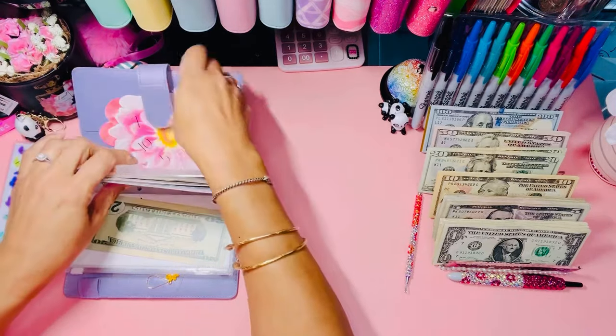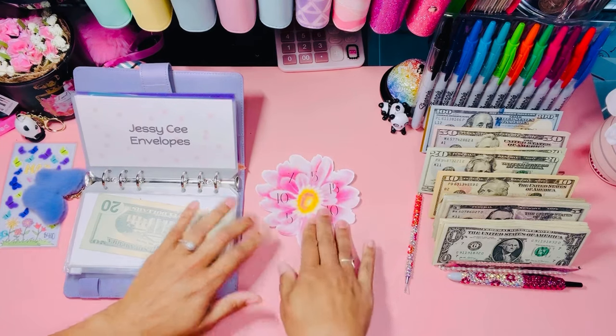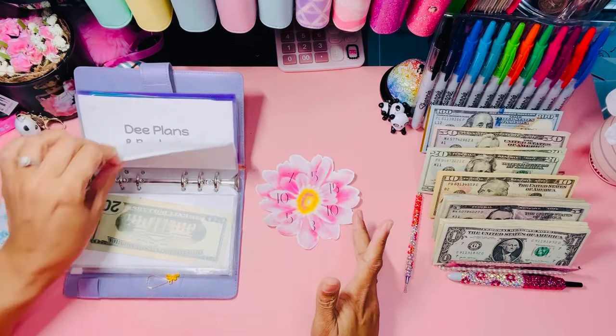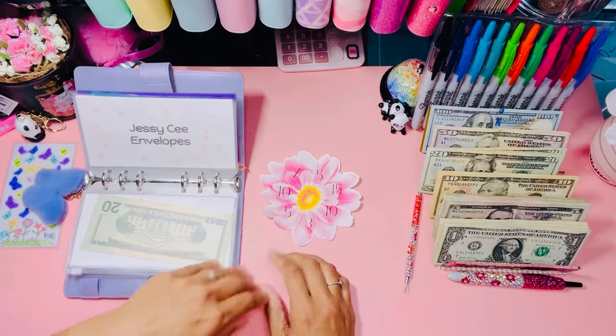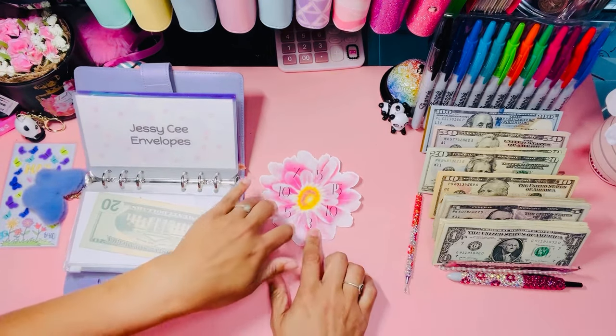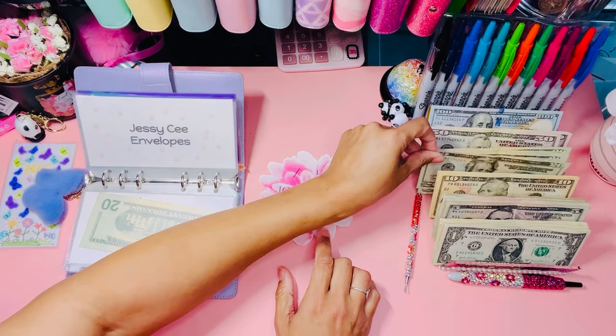Okay, y'all, I don't know what I did, but I don't think I ever paid us for any of this. I just scratched out all of them. If I paid us, the money is gone. I have no idea what I do with it. So we're just going to pay ourselves again. The total of this is $55. So we're going to pay ourselves $55. How do I do that?